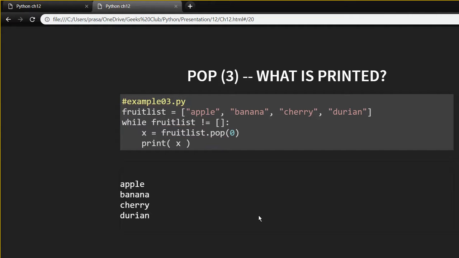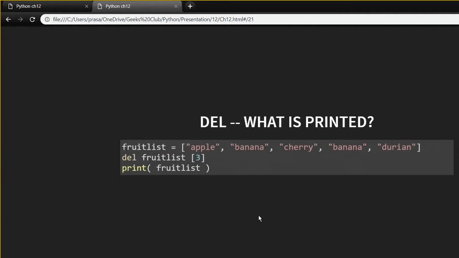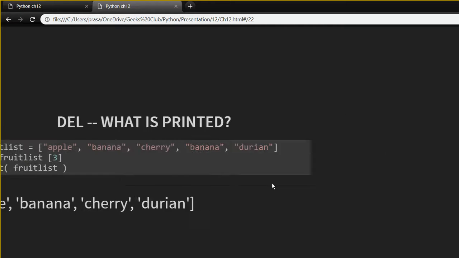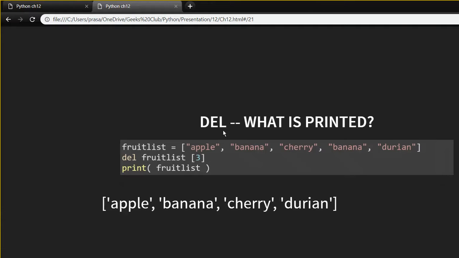So, function list, sorry, fruit list. This is a list and you are trying to access the value at index 3, which is banana, and you are deleting it. Let's see, if it's deleted, it will delete that particular element. The difference between the delete operation and the remove operation is that in delete you can define which index you want to remove, while that index option is not available with remove, where you simply pass the element. So that's a feature that you can use.